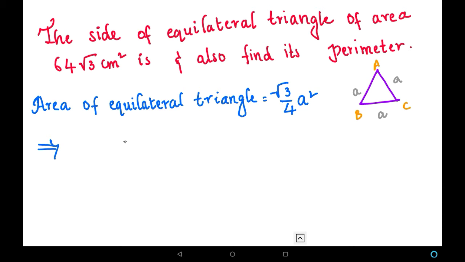As we know the value of this equilateral triangle area, that is 64√3 cm², let us equate the area formula with this value. So that will be √3/4 × a² = 64√3.